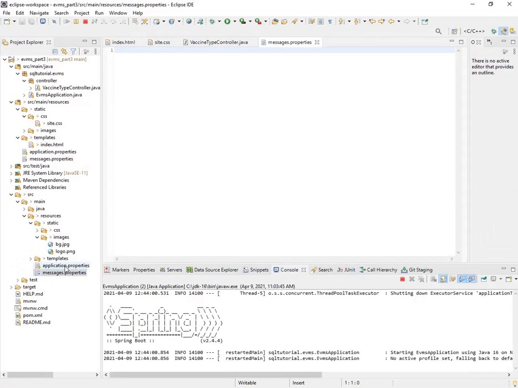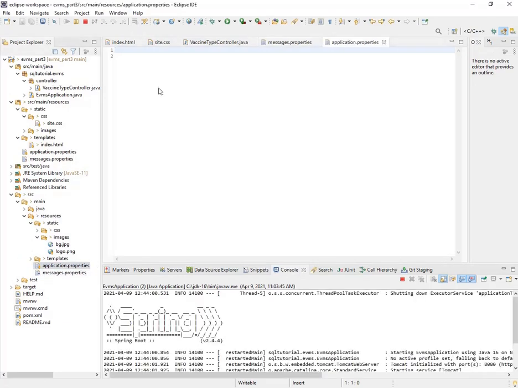Right there. And then in the application properties file, I'm going to add a line that basically says, hey, I have a message resource file that's called spring.messages.basename is equal to, and Spring automatically understands that it will be a .properties file, and it will look for a file called messages.properties underneath the resources, so it will pick it up automatically.